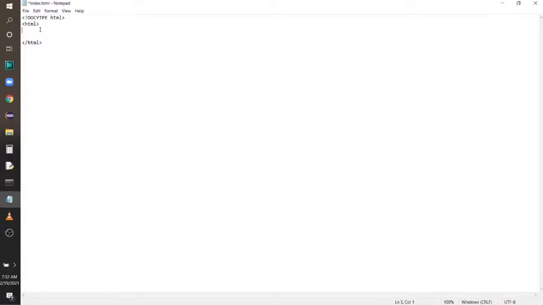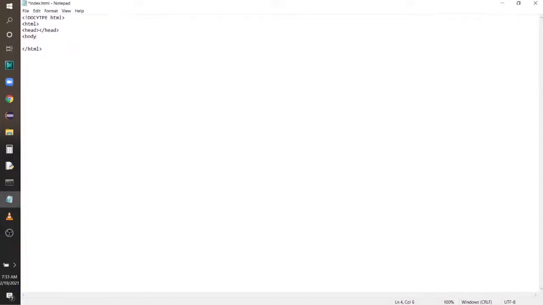Then let's start. First, we are going to type in the head, where all things that are not seen go in, the brain of it. And we follow this kind of pattern. When I was talking about the open tag and the close tag, we follow this pattern: bracket, head, in between, bracket slash. I'm very sure in the video people were confused, like, what is this? But right now you can see the tags face to face. So slash head, and then get down, slash body. Right now we are ready to do everything.